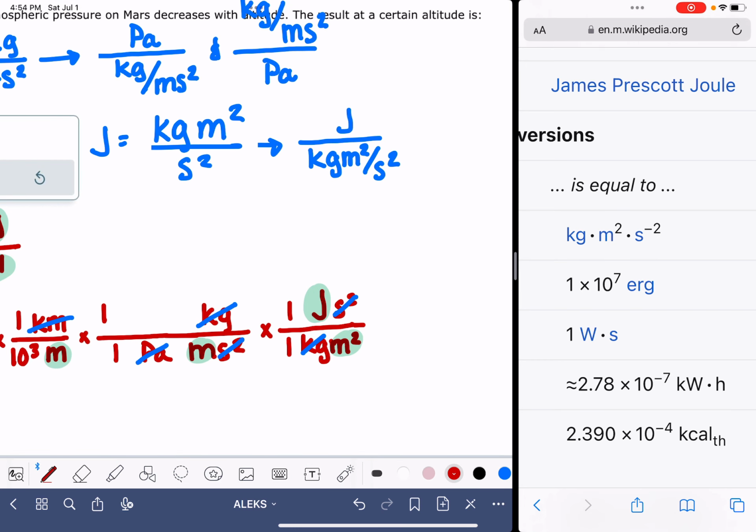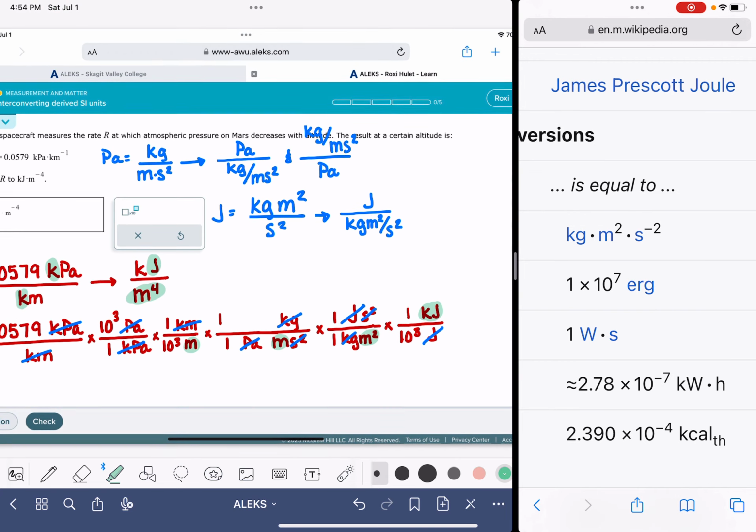That seems super easy compared to the stuff that we have been doing. We want to get rid of joules. We want to convert into kilojoules. Kilo is the prefix for 10 to the 3, so 1 kilo is 10 to the 3 joules. And this is now going to give us all of the units that we want.